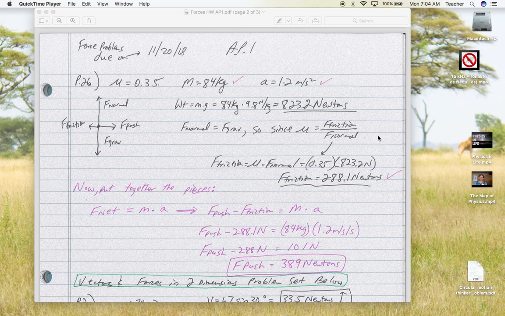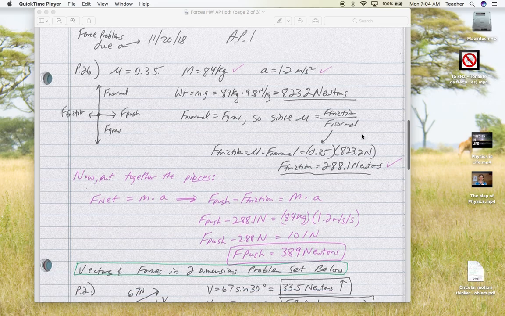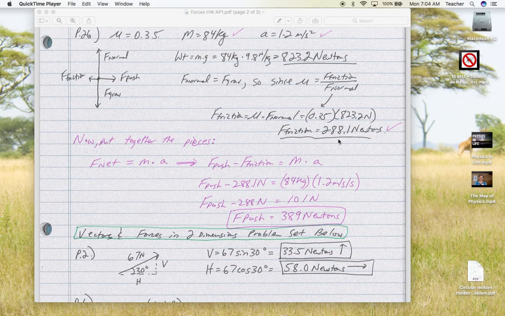Those two factors are going to help me find the force of friction, since the coefficient of friction is equal to frictional force over normal force. So the frictional force is around 288 newtons. And now I've got to put together the pieces to find the acceleration. So the upward and downward forces balance out, the horizontal forces don't. So the push minus friction is equal to m times a. So this is a revised version of Newton's second law. Now really I should put m tot here.